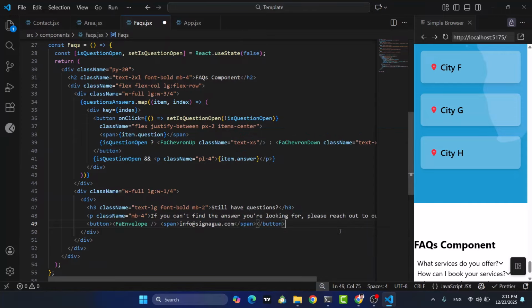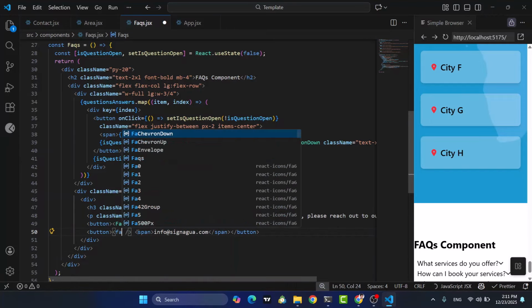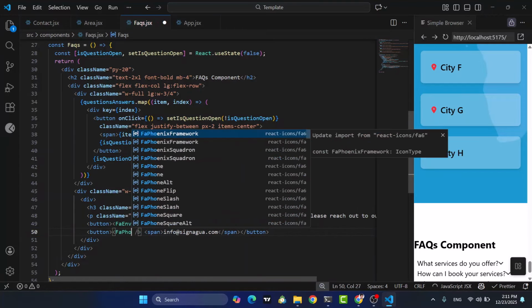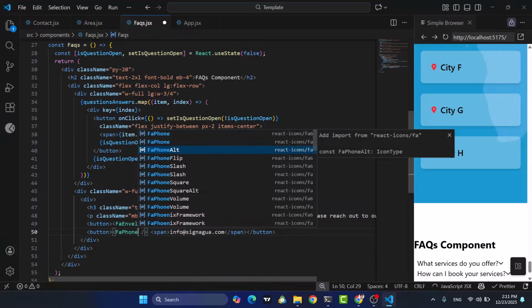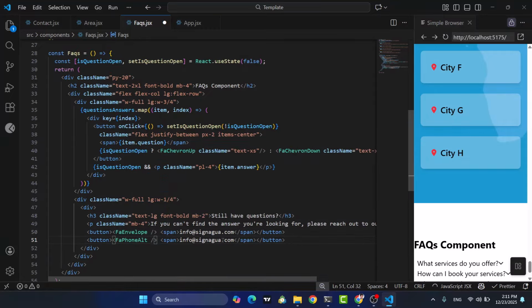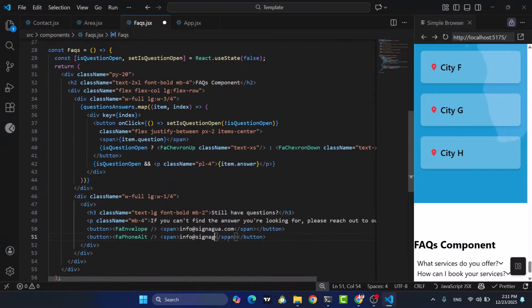And down from that we will have a number. This will be like a phone icon, and this is a number, something like that.